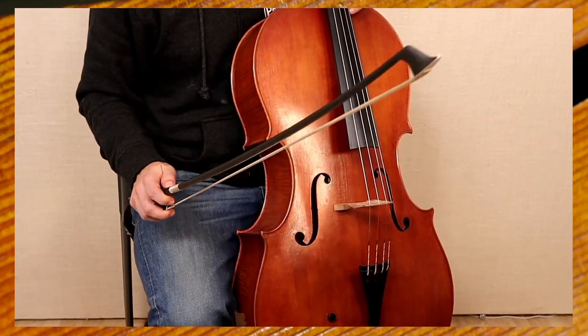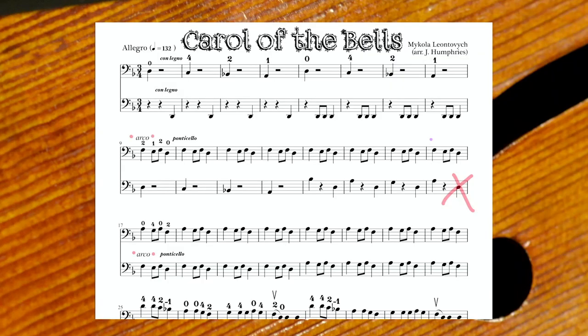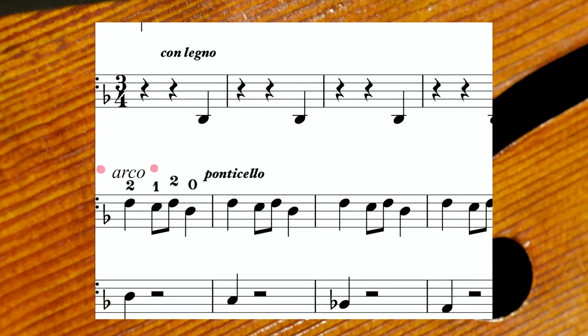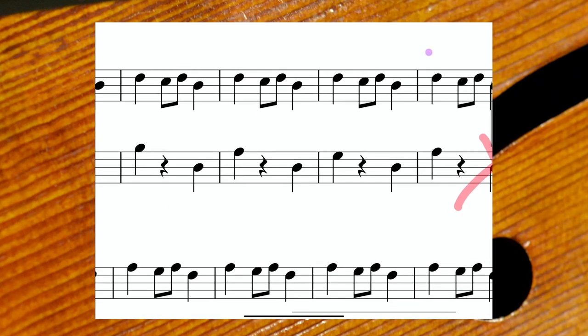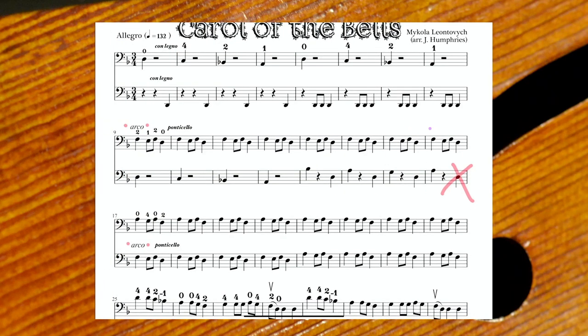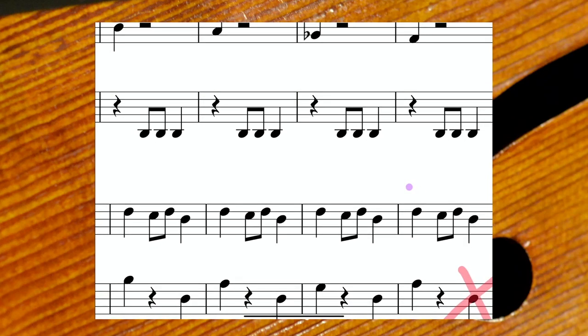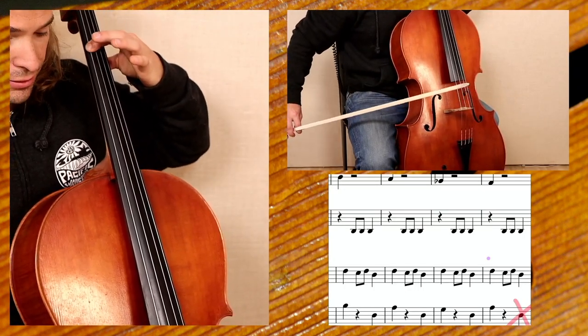The second part's a little more interesting, because you play con legno for not only the first line here, but also the second line as well. So you're gonna have to do these string crosses right here, con legno style. And so first, these are going to be interesting. Like, we're looking at those low D's. And to play that con legno style, you're really going to have to hold your first finger here.